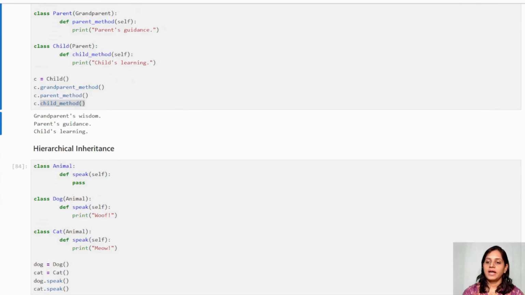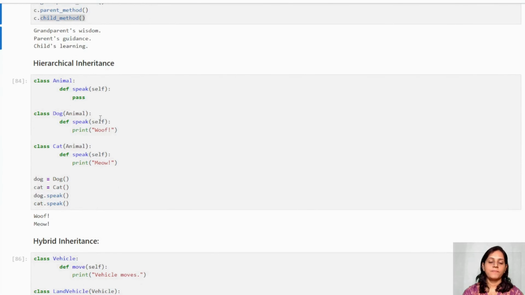We have something called hierarchical inheritance, guys. In this one, one parent has many nodes. Think about a tree, imagine a tree structure. A tree has many branches. Those branches have sub-branches. Those sub-branches have what? They have some attributes, right? Leaves, flowers, fruits. That is how it works. We have something called hierarchy.